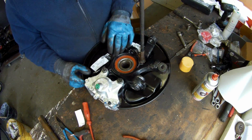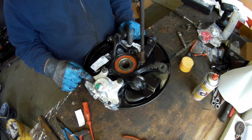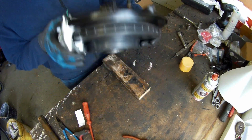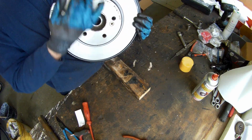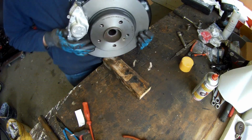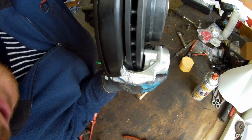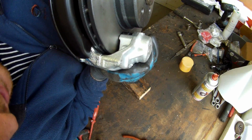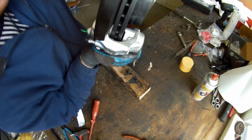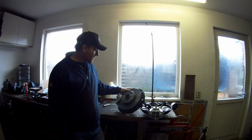Completely new wheel bearing in it, new bushing on the lower control arm, new caliper, new blocks, everything new. Looks so nice. Before they go on the car, I need to clean the caliper again, of course. Also, what you can see now is if it's centered, so if the bearing and the hub are completely at the right angle. That's perfect on this one. So that's it. Everything is installed.